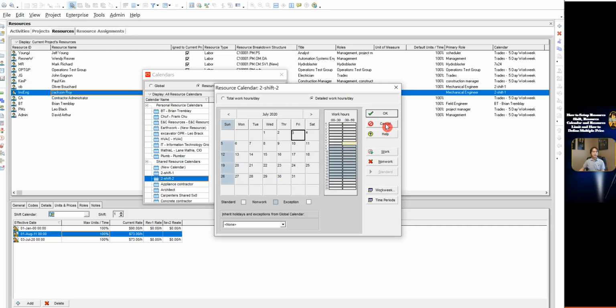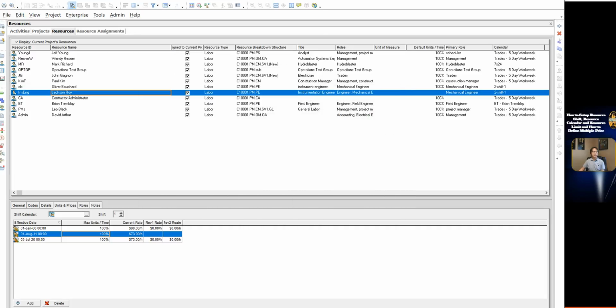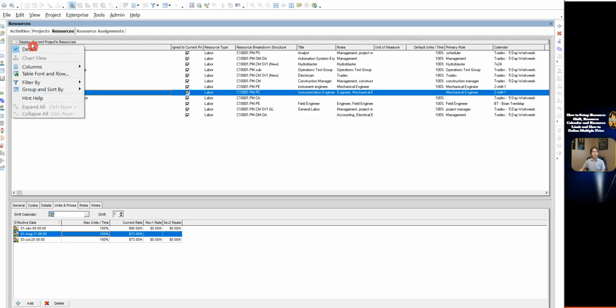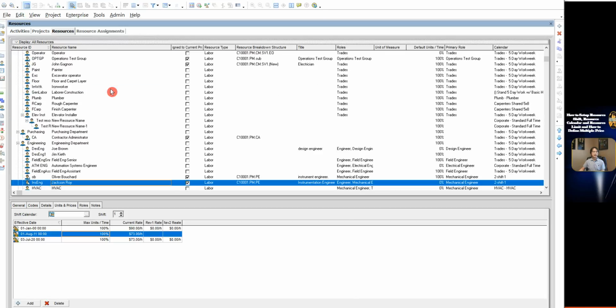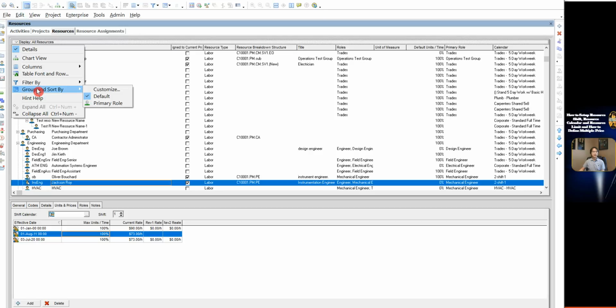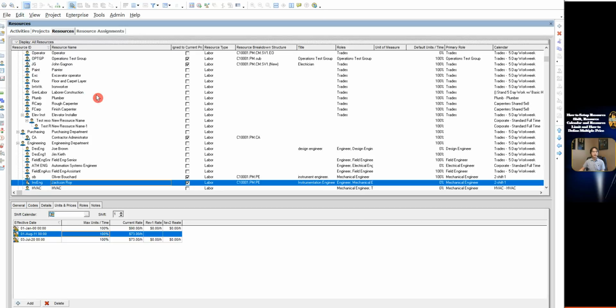Now I want to assign the shift calendar and the resource calendar to the resource. Click the resource window, click Display, click Filter By, click All Resource, click Display, click Group and Sort By, click Default to display the resource hierarchy structure.